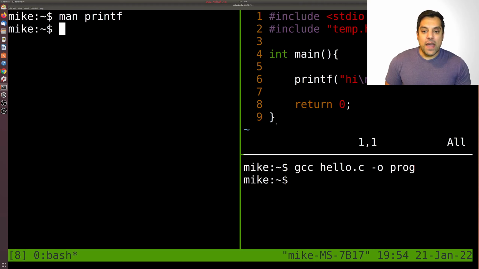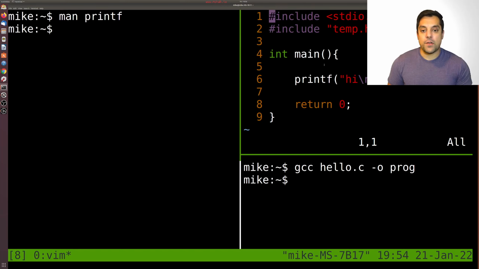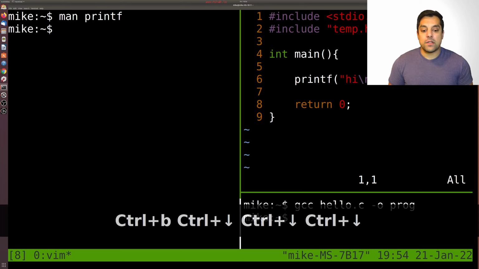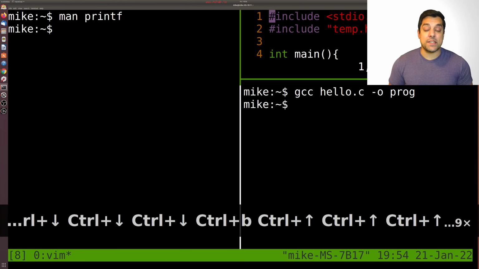Now, what if I don't have enough real estate here on my screen? I want to make this pane bigger. In fact, you might have subtly seen me do that. But what I do is I navigate to the window here. So Ctrl+B to the right, Ctrl+B up to get me to this top right window. And this time I'll do Ctrl+B and then Control down as I tap, or Control up as I tap the up key to resize the panes.